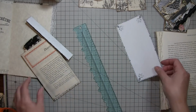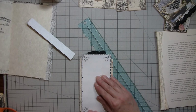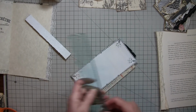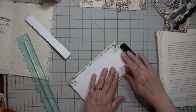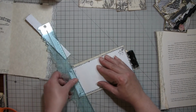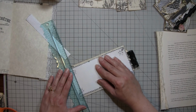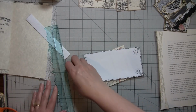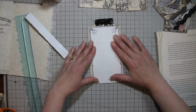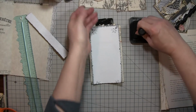Okay, so I have my hinge, and I have some cool extra pieces I can use, and see, this will fit in here like this. Not perfectly, but I'm okay with it since it's just for writing. I guess I didn't need to turn that around. It's the same on both ends. But it fits in there very nicely. So yeah, this probably isn't going to be super exciting. I'm not really doing anything new, but it's all part of the process of making a journal.